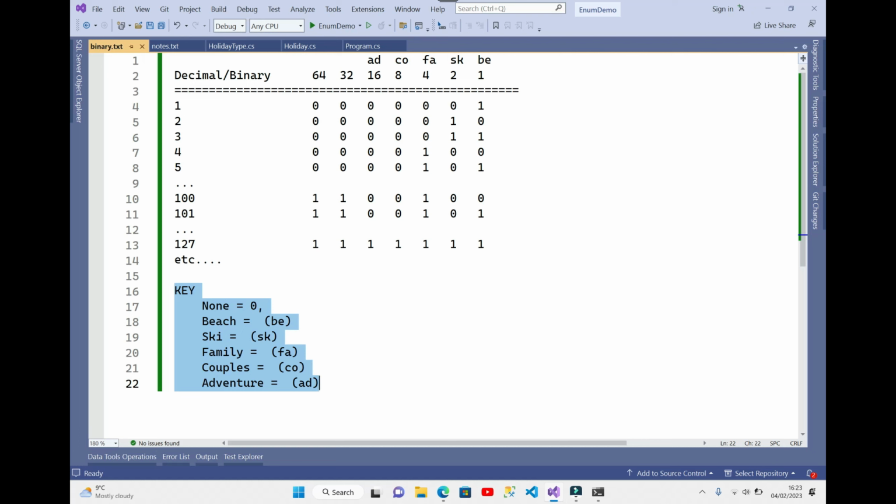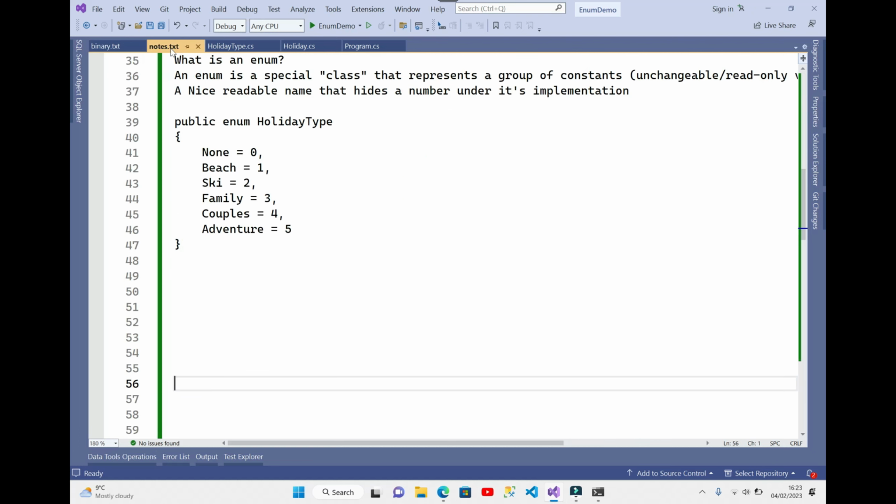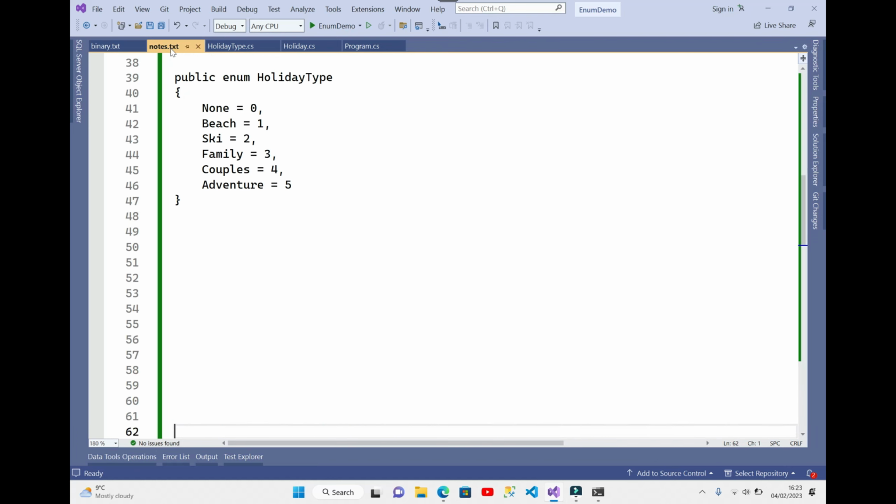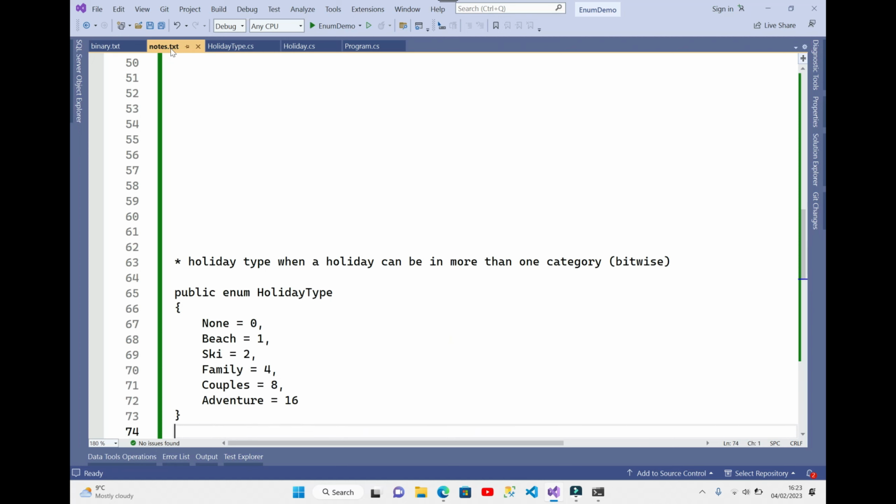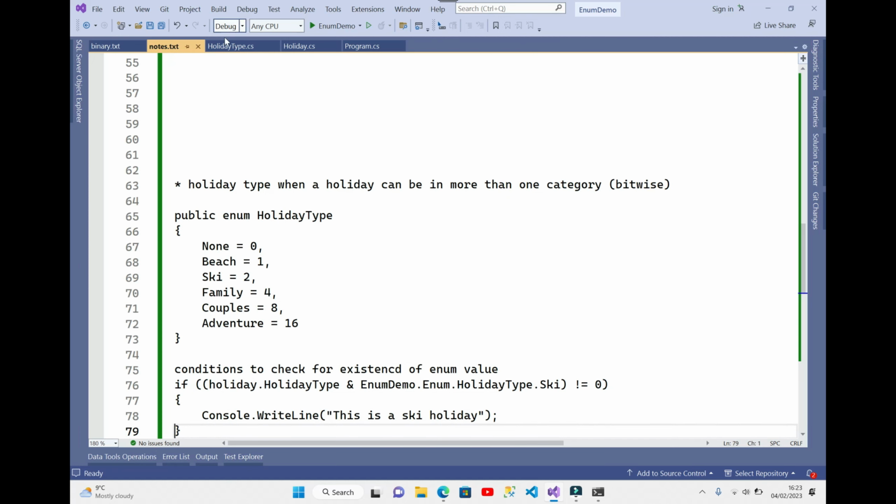So let's go back to our notes and let's change our implementation of our enum. So we go back down here. Let's lift this one out, where basically all we've done is we've changed what the value of each of the labels is. So it is a binary number, so it will go 1, 2, 4, 8, 16, 32, 64, 128, and so on.